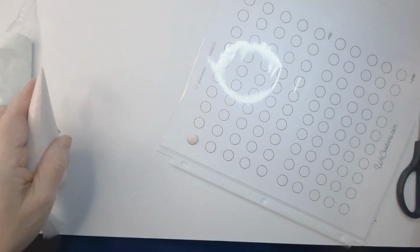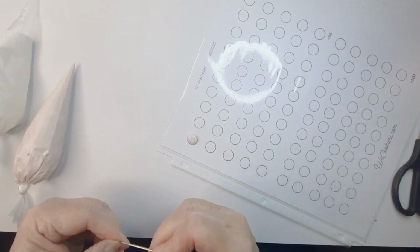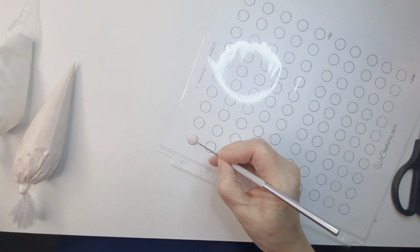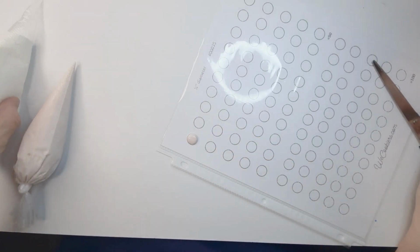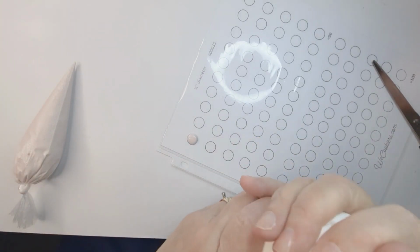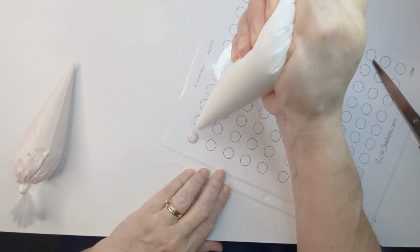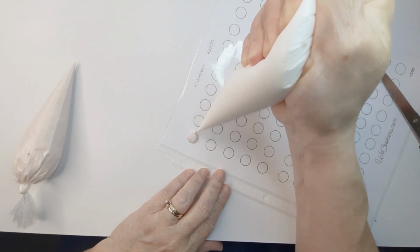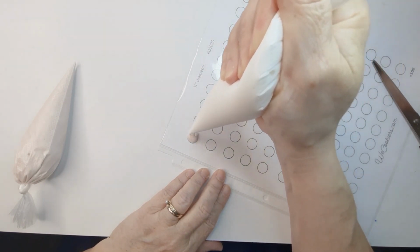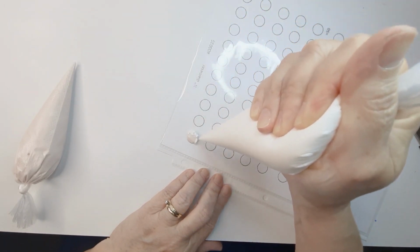Yeah, I might have to just take the scribe and get the blue icing off of there. There we go. Poke it down a little bit, maybe. Just tickle it a little so it'll settle. And then I'll take the white and put little puffs around it. Like his wool. Hoping these will be as cute as I'm imagining.